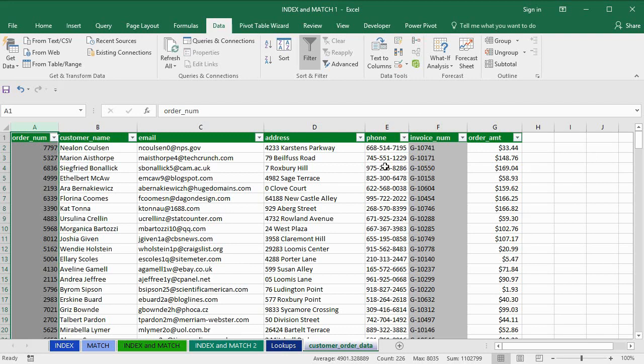So it's that perfect scenario where even for me, I love to use the index and match, and I believe in it as a more powerful lookup formula than the VLOOKUP. But in this particular scenario, VLOOKUP is so simple and I'm so used to using it, I would use VLOOKUP in this case. However, if I want to pull something by invoice number, if it's anything else besides the order amount, I have to use an index match formula unless I want to just manipulate this whole table and insert a column here in A and then move the invoice number over to the far left. That's just not very efficient, very conducive to being efficient and effective in your analysis or whatever you're doing.